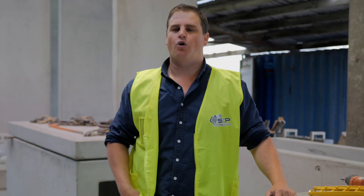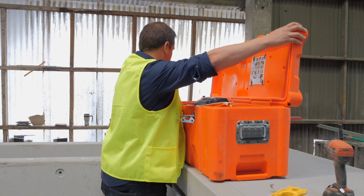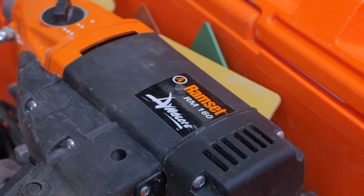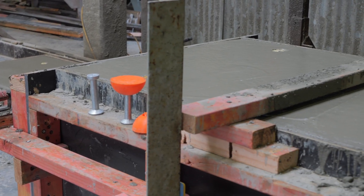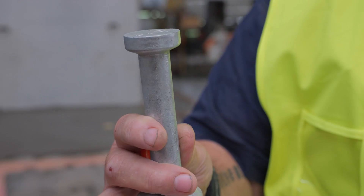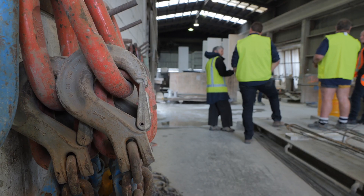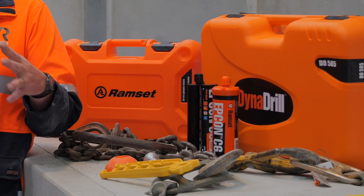Our relationship with Reeds is extremely important — we've worked with them as long as I've ever been here. Andre is our rep here in Nelson; he comes in regularly, once a week. Ramset provides us a range of products we use here — aluminium boxing, aluminium chamfer, the mushrooms, the lifters, as well as all the clutches that fit on them. On the dam he gave us great advice on what lifters we need and how to use them. If we use their product, we know it's engineered start to finish — from putting it in the concrete to adding the clutch to lifting onto site. We know they've covered all bases.